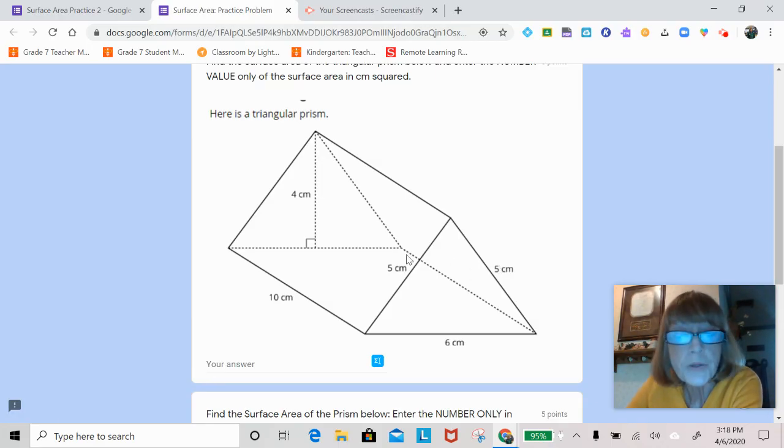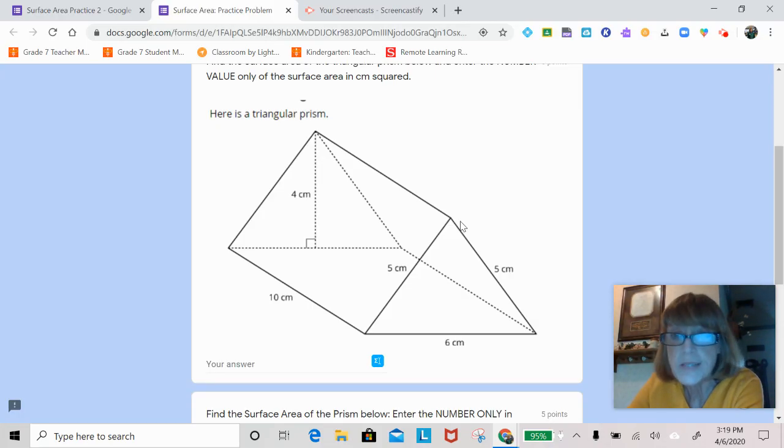But I wanted to show you. So that means I can just take my 50 and multiply it by 2. So the area of the front and the back together is 100 centimeters squared. So you have the front rectangle, 50 centimeters, the back rectangle, 50 centimeters. Write them down, or you can multiply it by 2 and get 100 centimeters and circle that.